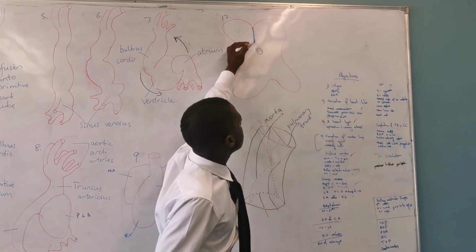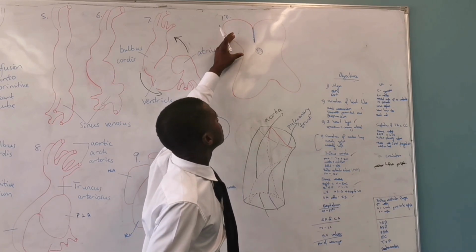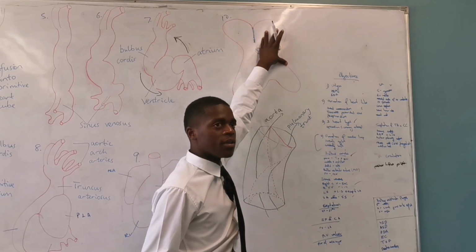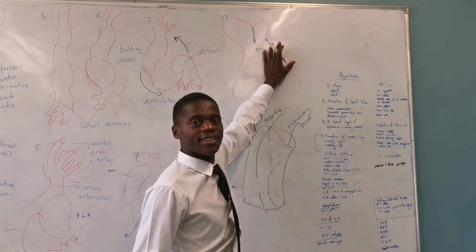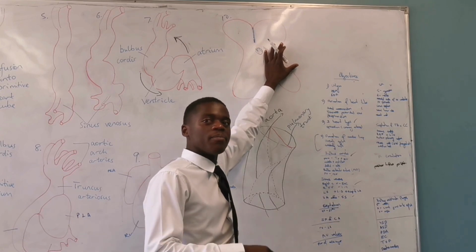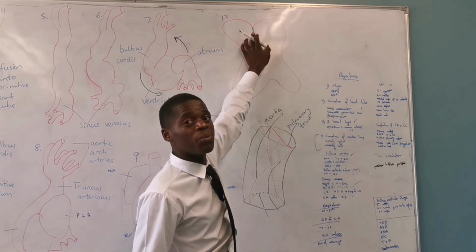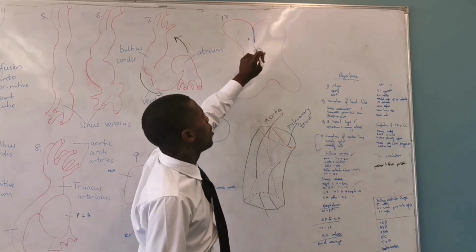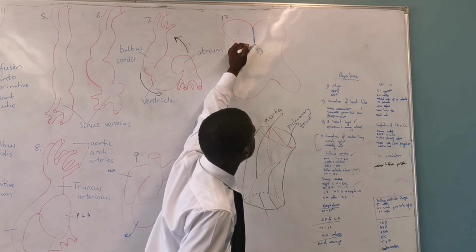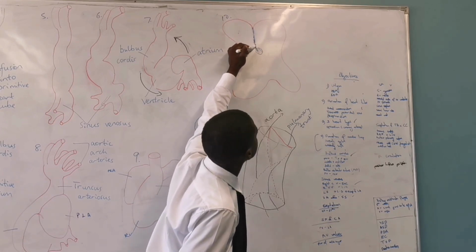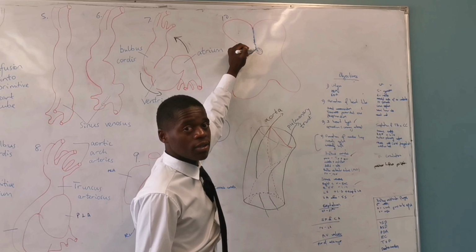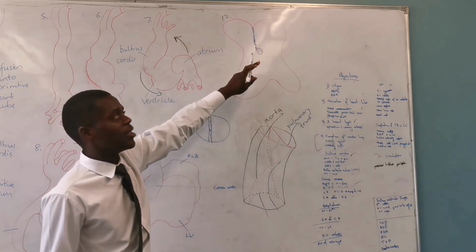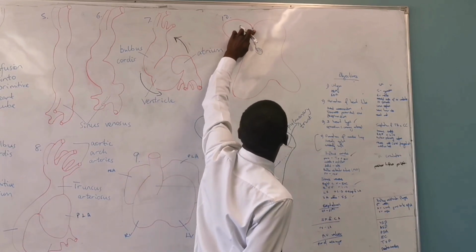Before it approaches, we have this connection between the primitive right atrium and the primitive left atrium. We refer to it as the ostium primum. This septum we refer to as the septum primum. As this septum continues until it fuses with this endocardial cushion, it degenerates by apoptosis superiorly. So that means we have the formation of a septum.